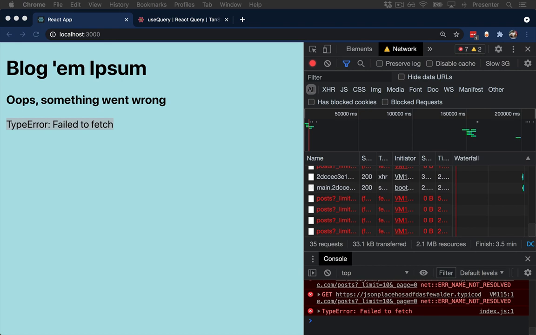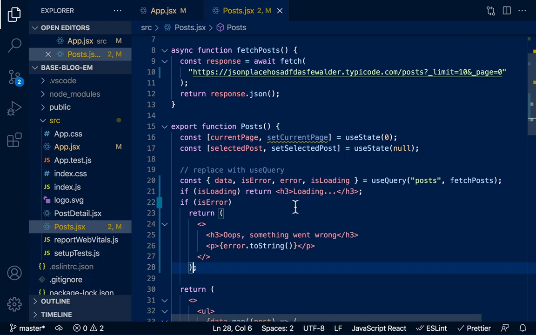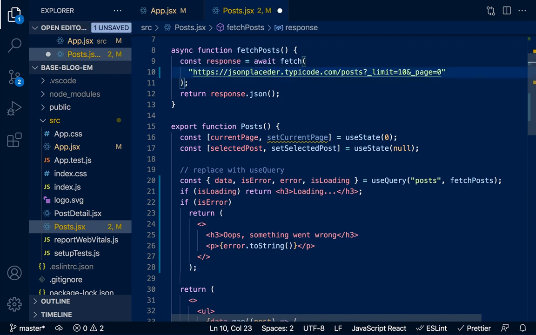There are more sophisticated things you can do when you get errors. There is an onError callback that you can pass as an option to useQuery. And we're going to do that in our larger project so that we can display the error more elegantly. Let's clean this up so that we are no longer generating errors when we don't need to. And I'll see you in the next lecture where we will install and investigate React Query's dev tools.